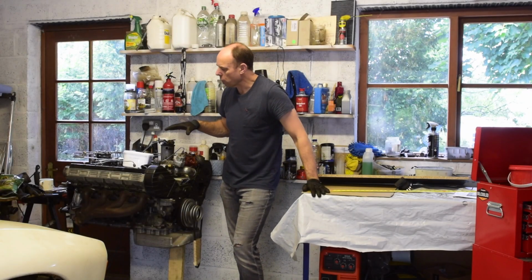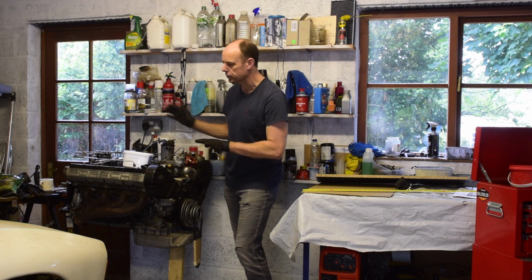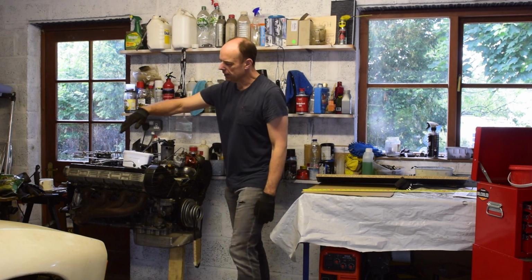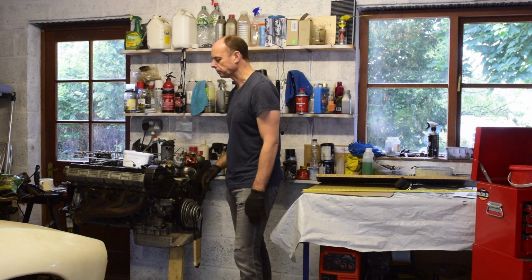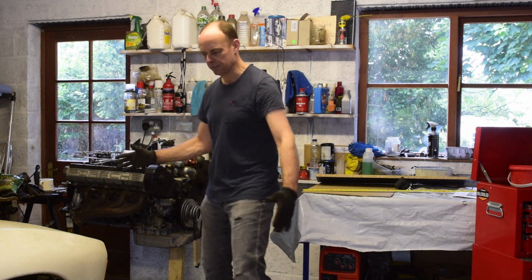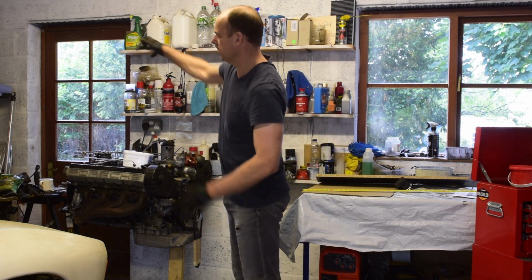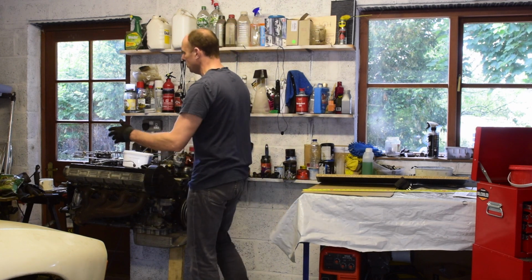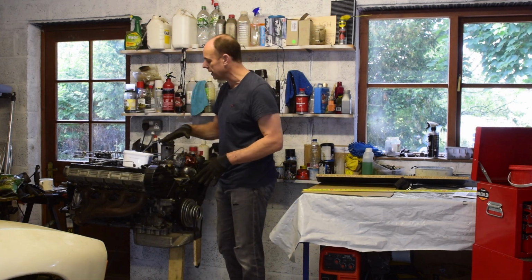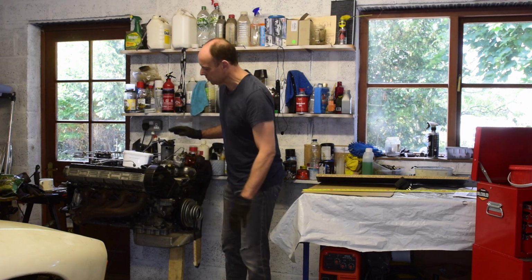Bit tricky to know how to put the engine. I wanted it the other way around, so I can just lift it straight in, but it sticks too far out and I can't move past it easily. So I'm wondering if I have the lift here, it will crane over, I lift it and rotate it slightly as it goes in. I think that'll be okay. Ultimately I can spin it all the way around while it's on the lift. That's not a major problem. And just making sure I can get to everything.